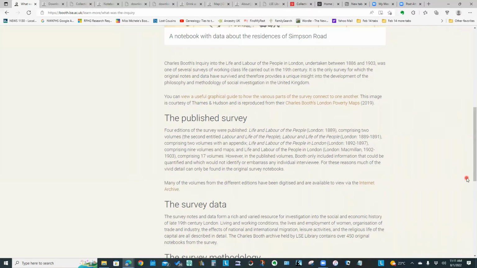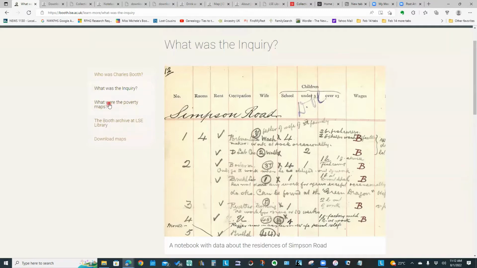And that was so successful, Charles Booth decided they needed to update that information 10 years later, roughly 1898. And those are the maps. They then had 12 sheets that detailed the area of London that they surveyed. And that later survey is what they have digitized and made available on this website.